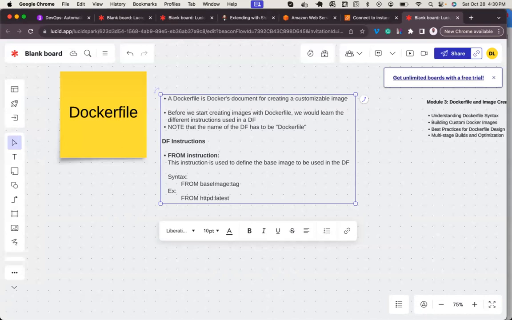So this is how your file has to be before Docker can recognize it. If your file is not spelled like this, with capital D, Docker will not be able to recognize it as a Dockerfile, except a -f flag is applied.